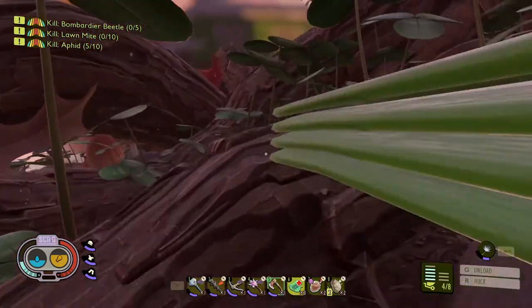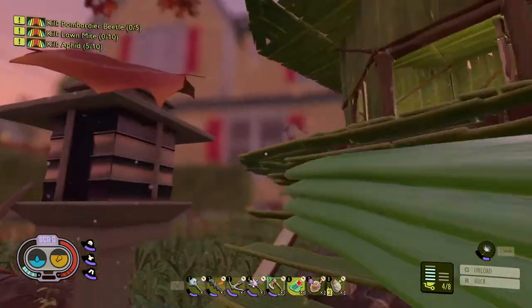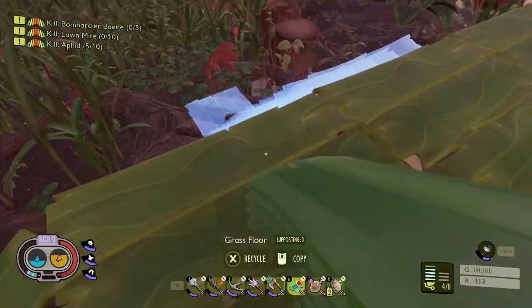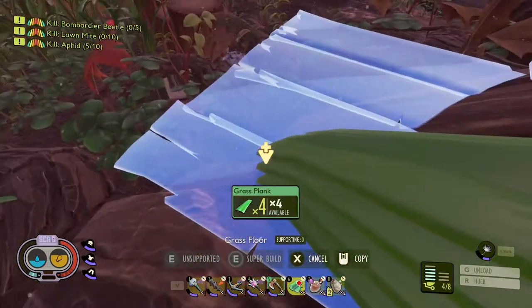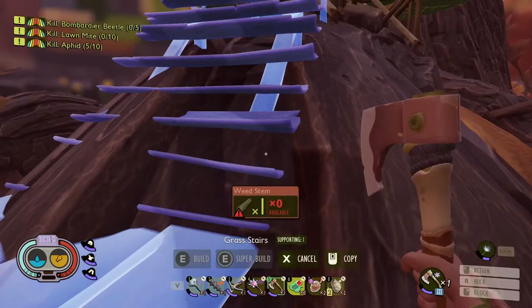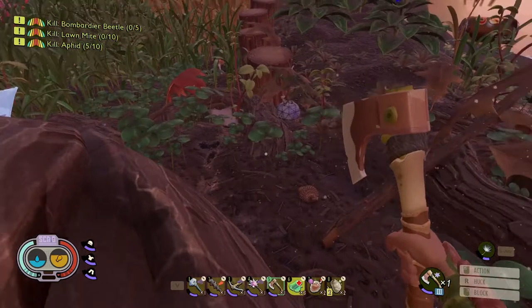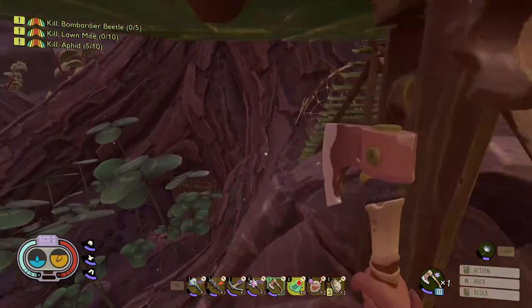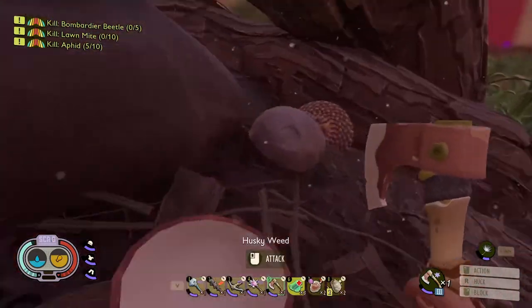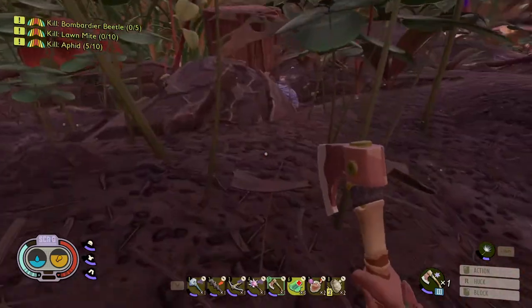So this is the problem. So I've got to walk all the way around here to get up here. But if we can build an easy access staircase just to come up that way. Yeah, it won't let me build that, but it will let me build that one. What? I'm just going to chop down... I thought I had some stems around here that I could utilize. I just need one stem.